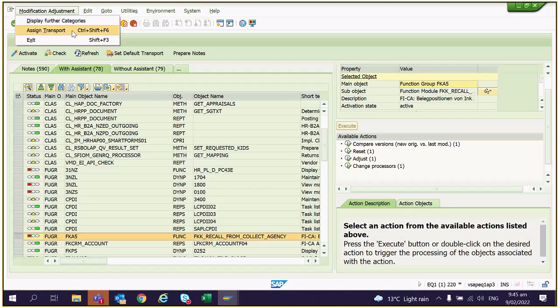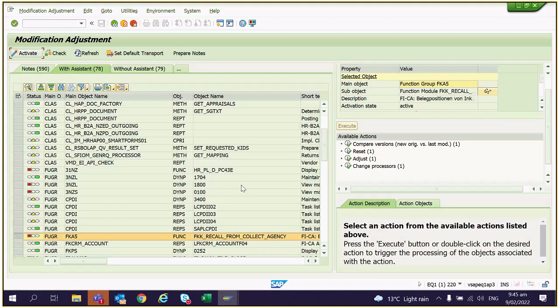So once you do an import, of course, you don't need to do all this SPAU and SPDD in the subsequent systems. That's the point of assign transport. So if you fail to make an assign transport, then you will have to perform all these steps again in the next system. That means if your first system is your dev system, and in dev, if you do not do an assign transport, then when you go to QAS, you're going to have to do all these things manually.